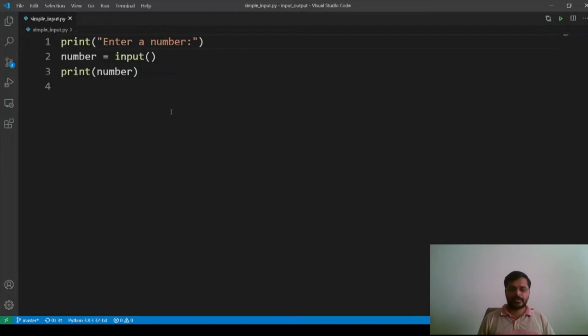Here if you see, we have a print statement where we have a message, enter a number. And as we know, as soon as the print statement is done with printing this value, it will go on to the next line. If we do not want print to go on to the next line, there is one parameter for the print function, the end value, which by default is considered a new line, which is \n. So now we are going to change it to a space, and let's see how it works.